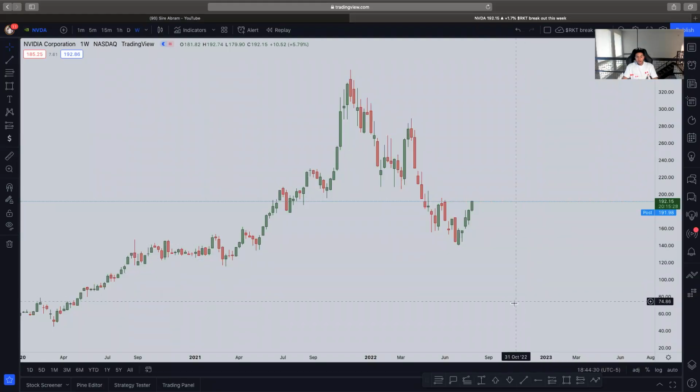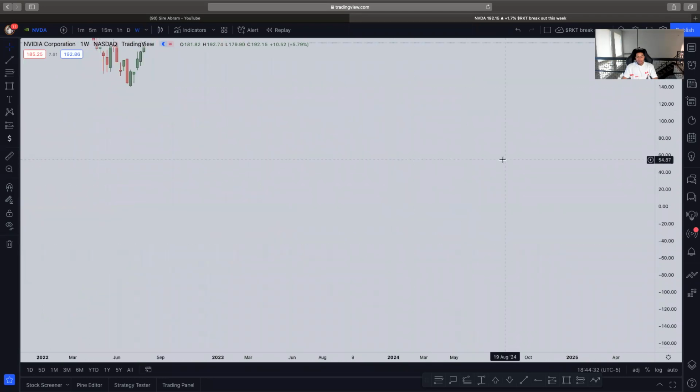All right, so if you couldn't tell from the title, today we're going to be talking about the basics of TradingView, okay? So for those of you who are not familiar with TradingView, it is a website where we conduct charting. And this is how we look at the price action of a stock.